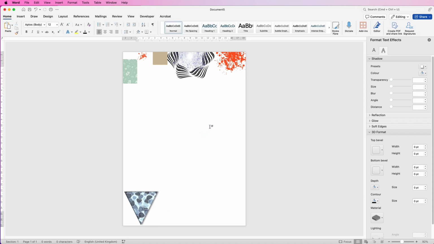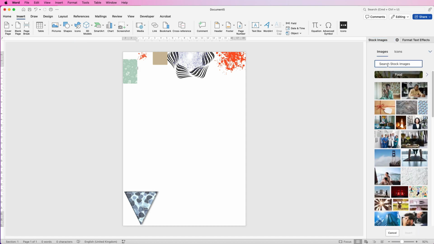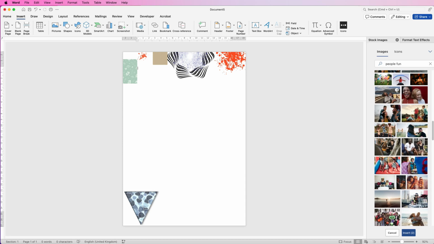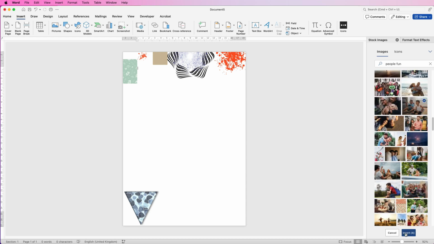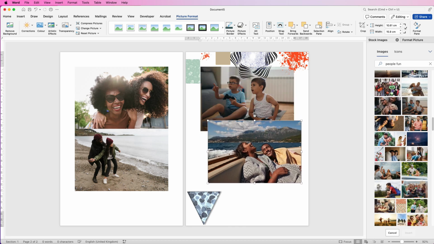Now I'm going to select my images. You will have your own images, but I'm going to go to Insert, Pictures. You'll select yours from your pictures from File, but I'm going to select mine from my stock images, and I'm just going to use the search bar at the top here. Now you can use these assets if you want to select other things. It's completely up to you. I'm going to select this image here, this one here, this one here, and this one here, and just click Insert. Again, once they're inserted, you won't be able to move them, so click on an image, wrap text in front of text, and you can just move it.